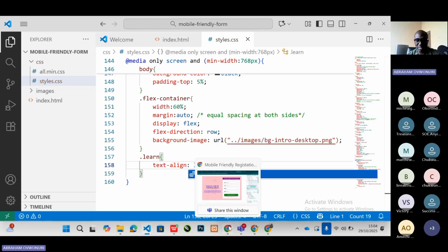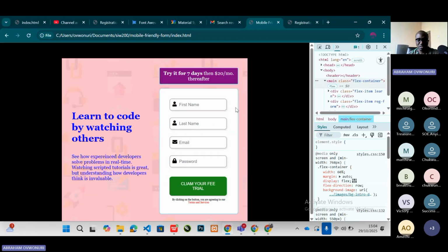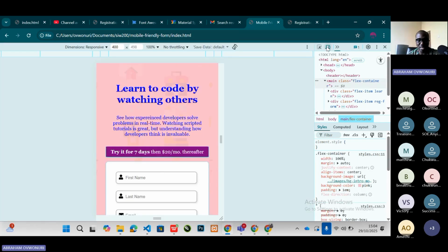So basically with this, we are done at this point. You can see when the screen is bigger, the background is black. When the screen is smaller, it changes its way.